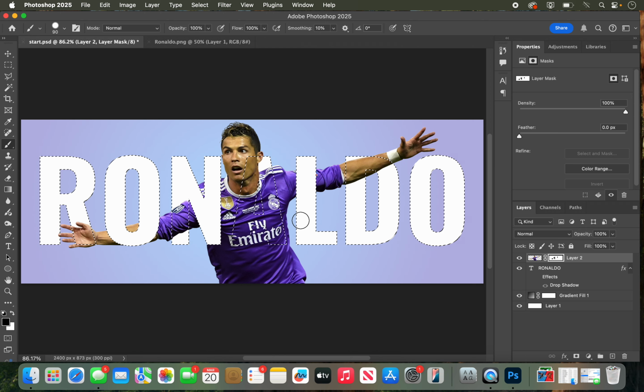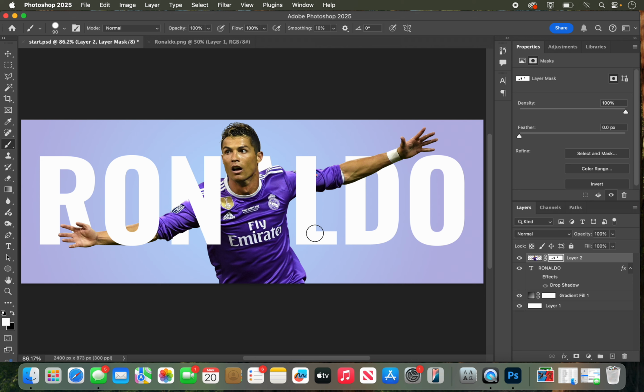And now we've got sort of a combination of his picture with his text. And if I press Command D to deselect, you'll see now that the picture is intertwined with the word. And one thing I like to stress to you guys is typography is very important. It's just as important as the pictures you choose. And so we want to make it look like every piece of text was put there custom and used in a custom way. And this is no exception.